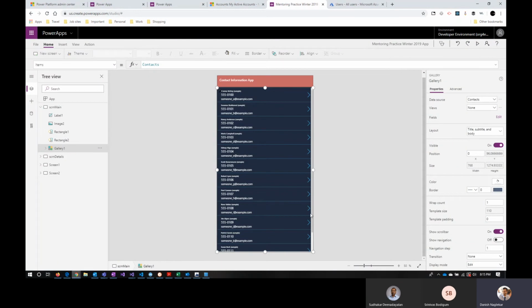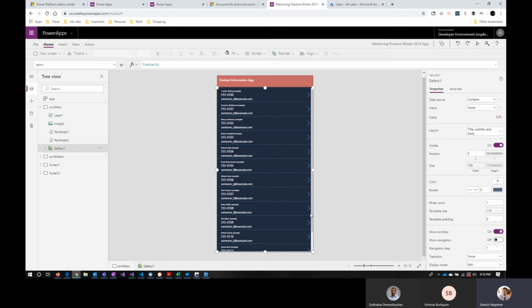So when you do a query, some of the functions use delegation. What it does is it doesn't pull all the million records. It tells the data source to do that job for itself. So it says, okay, I want a contact with first name Danish. Canvas app will say, okay, data source, I'm not going to pull all the million rows. You do that for me and then give me the result back. Right? So that's how delegation works. Canvas app is not retrieving all the data. It just gets the filtered data set on the local machine.